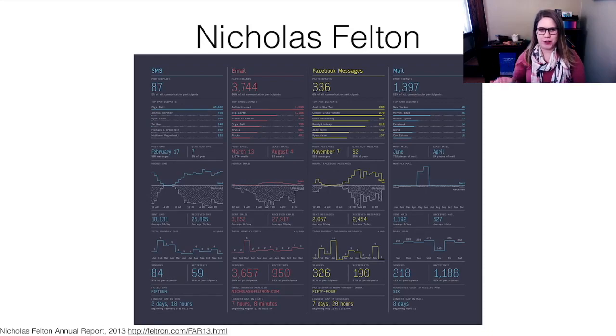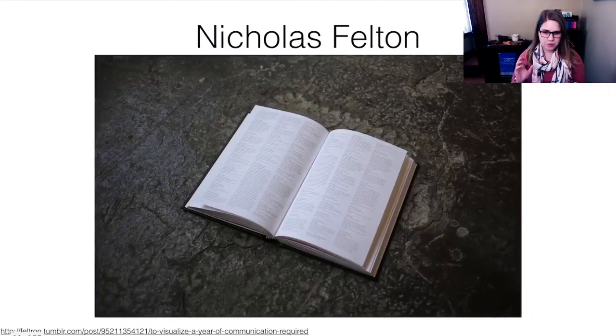So maybe you just had one conversation with him, and then he could give a printout of the interaction. Or maybe you had some text messages back and forth. You could get that information. Again, Olga is his partner. I'm pretty sure this is the book of communication with Olga. So this is all their text messages, their emails, their Facebook messages, all of the communication that he had, and he got it turned into this physical book. So if you were someone who really spent a lot of time with him, you had a lot of communication, which is then being visualized in this other different way, right? Like, we don't think of communication as a book.